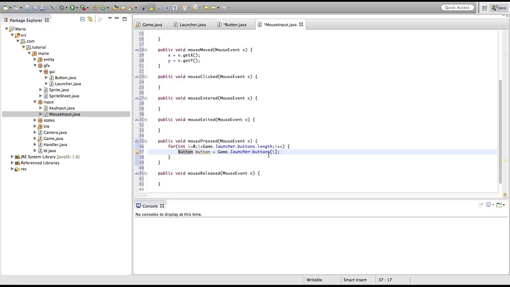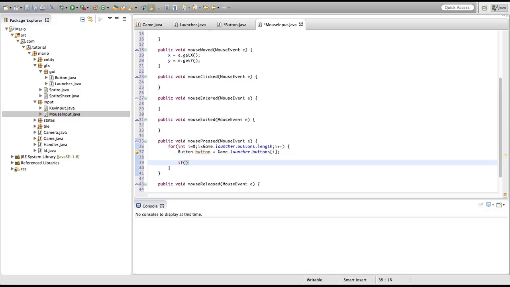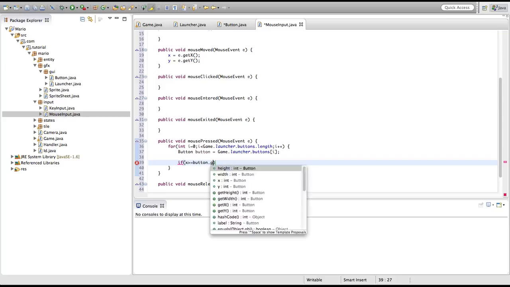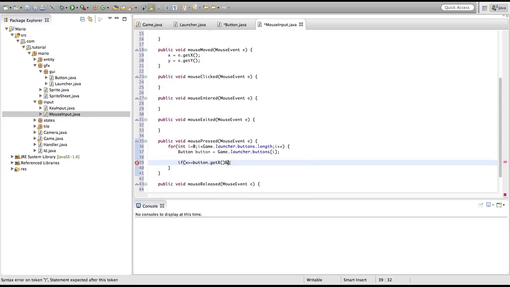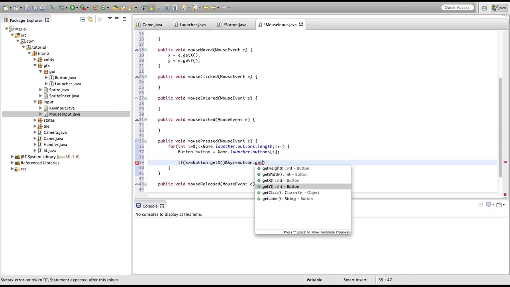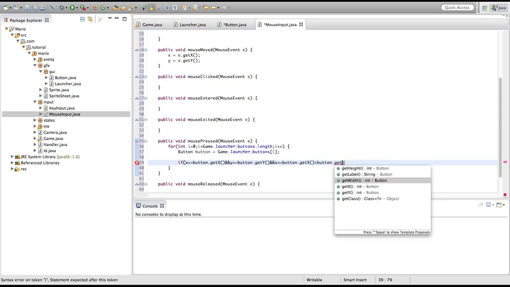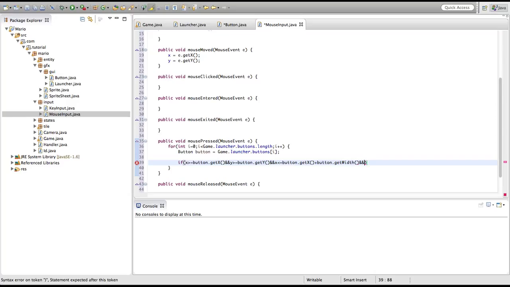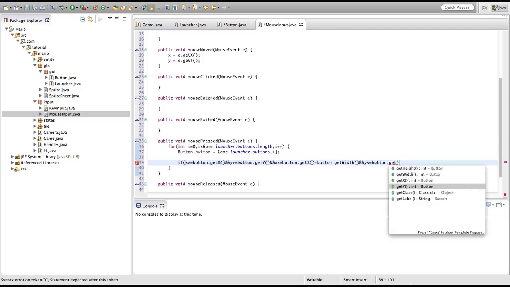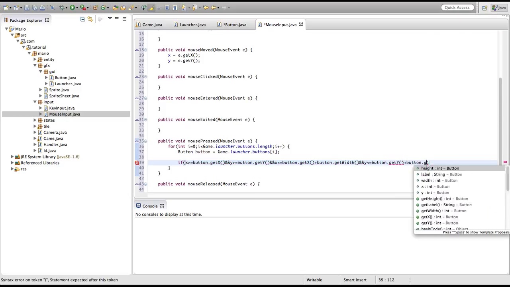So anyway, back to our for loop. We're going to create an if statement: if x is greater than or equal to button.getX and y is greater than or equal to button.getY, and x is less than or equal to button.getX plus button.getWidth, and y is less than or equal to button.getY plus button.getHeight.